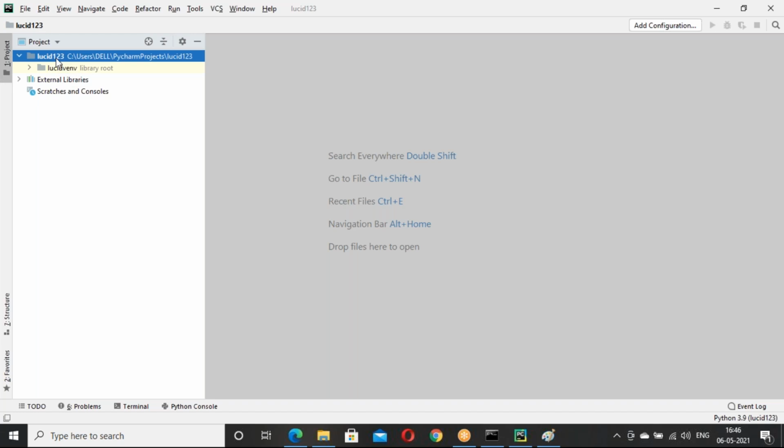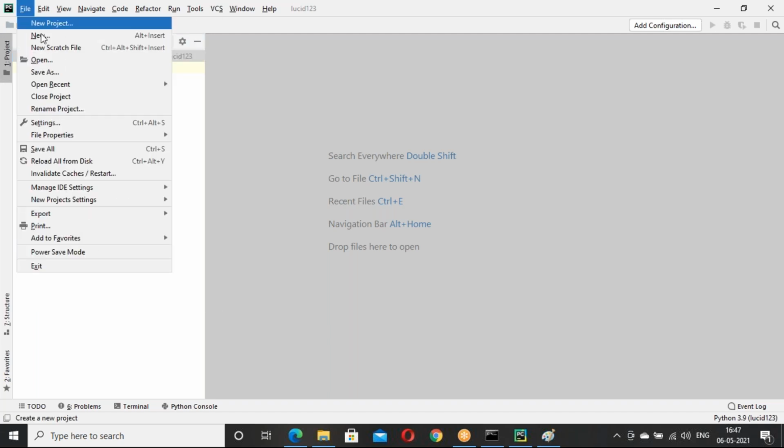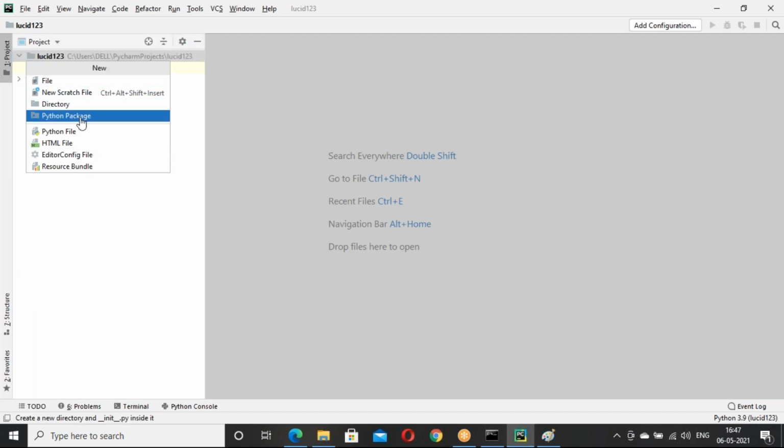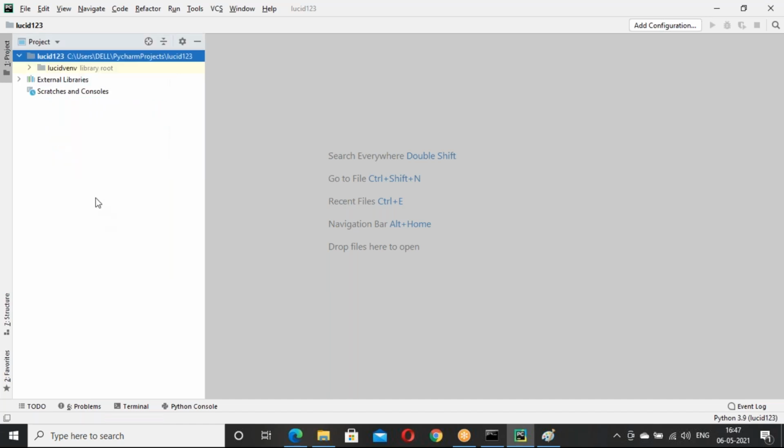In my project directory, I want to create my own subdirectories. See, under Lucid123, select the project, go to File, New. Here you will get this kind of pop-up menu.